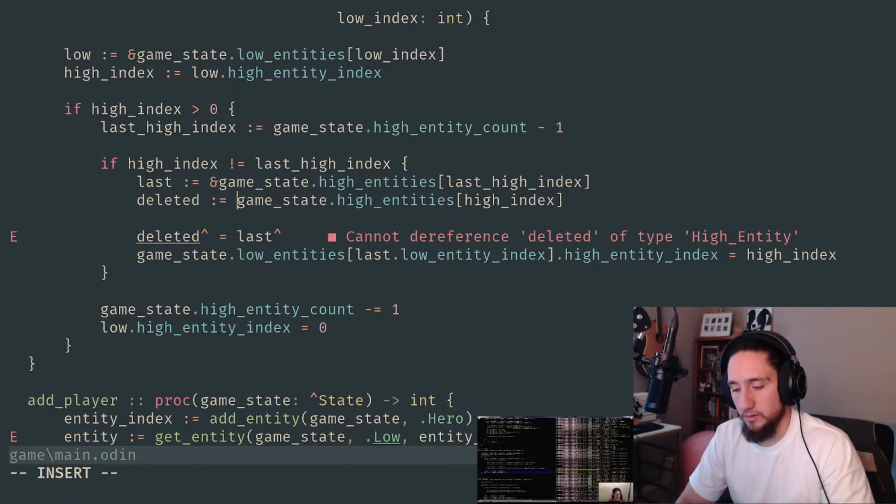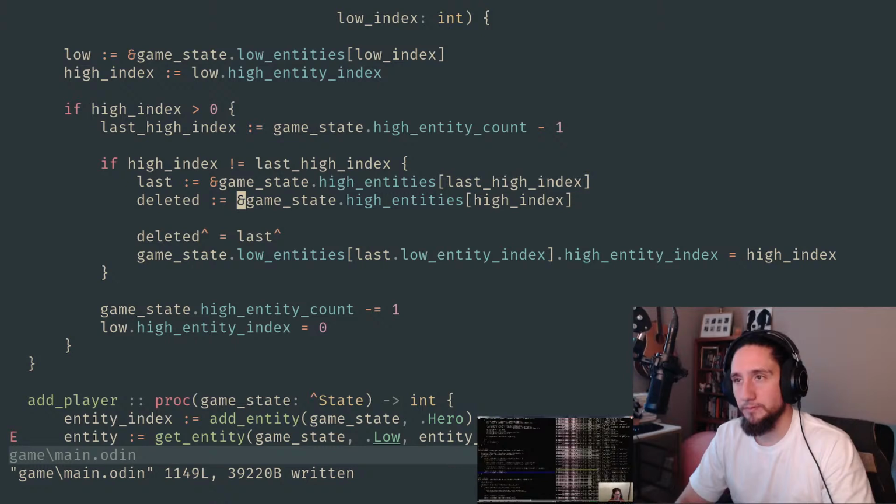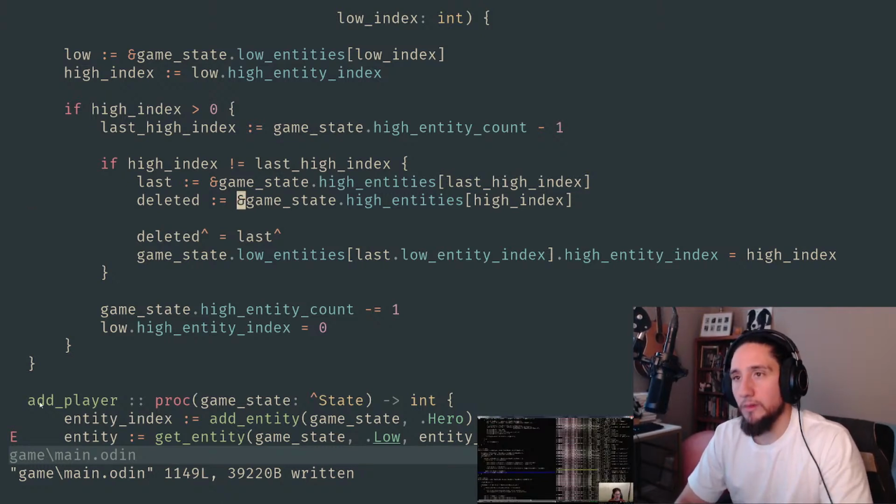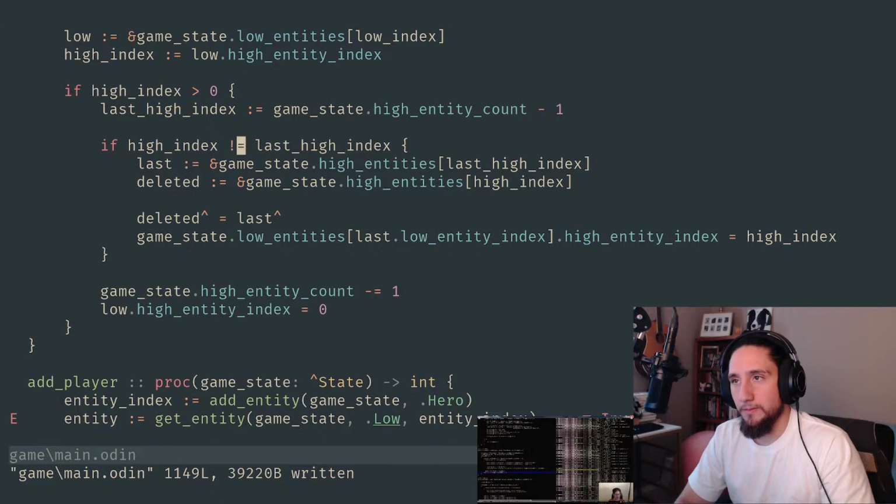This needs to be a pointer, right? Because we'd be deleting it. Let me think about this. I just want to make sure that this settles in my brain and we're pretty good on time for the time being.